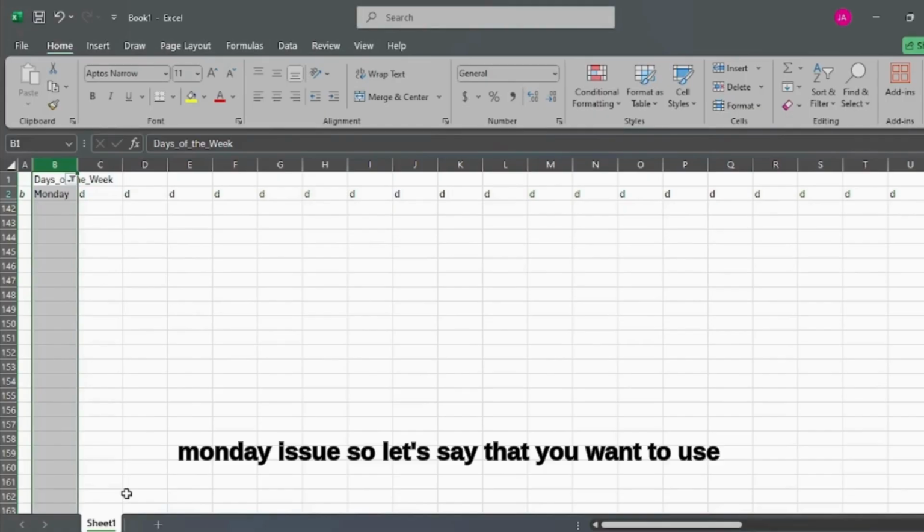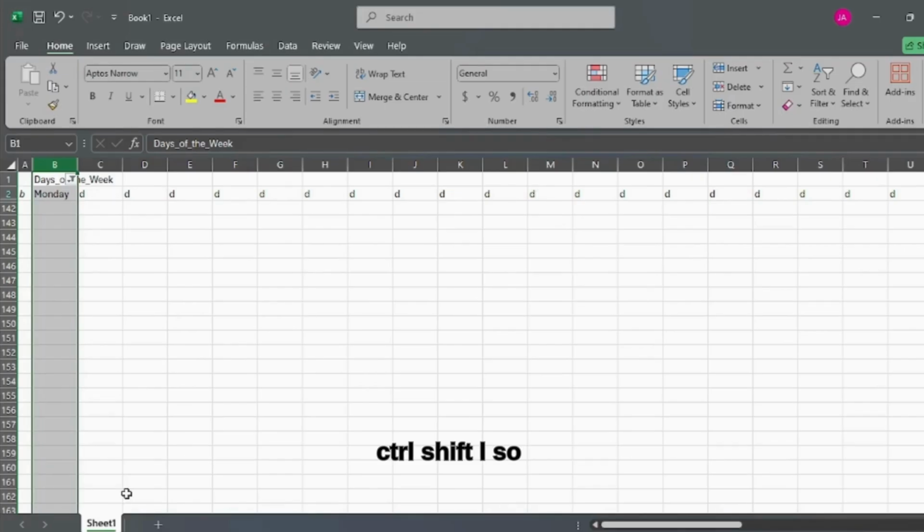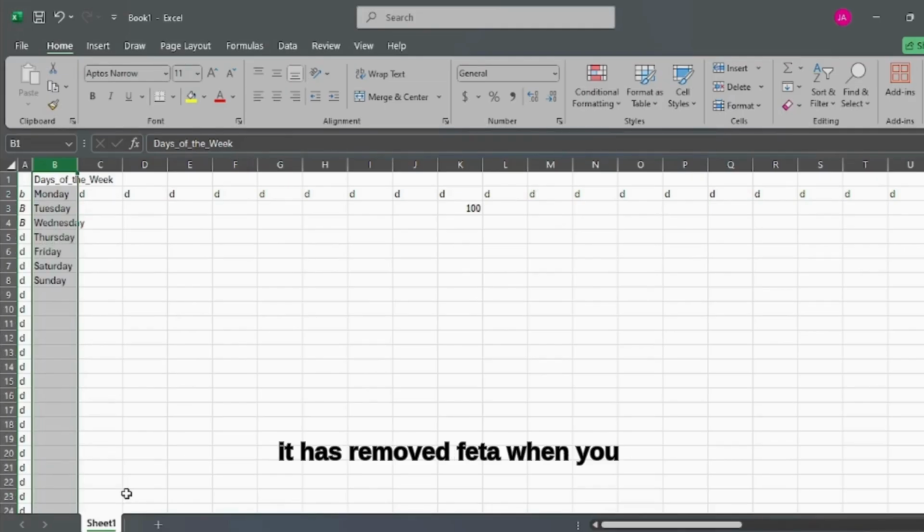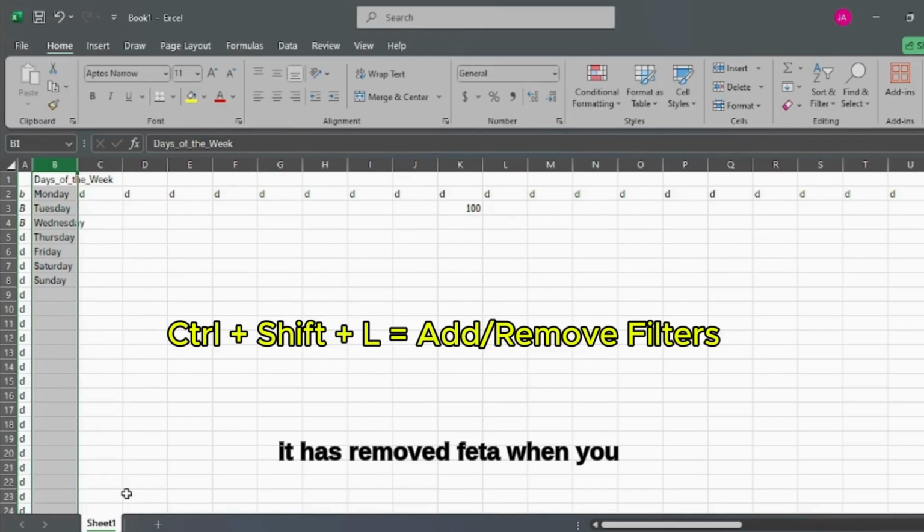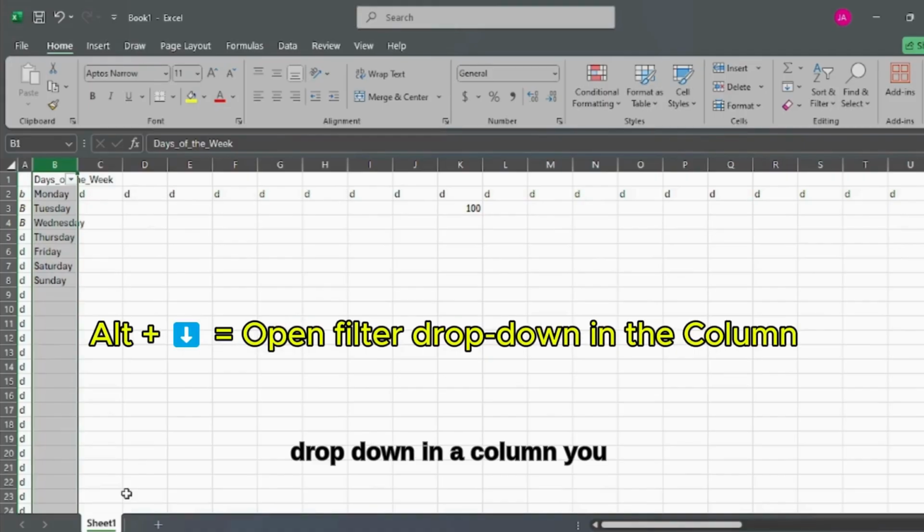Let's say that you want to use something very short. You just press Ctrl Shift L, so it has removed the filter. When you want to add it, you press Ctrl Shift L. Now if you want to open the filter drop down in a column, you can just press Alt Arrow down.